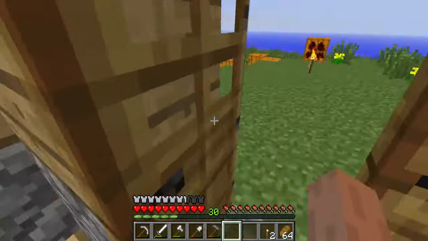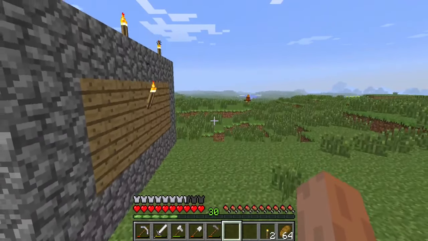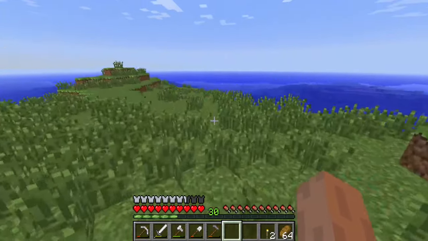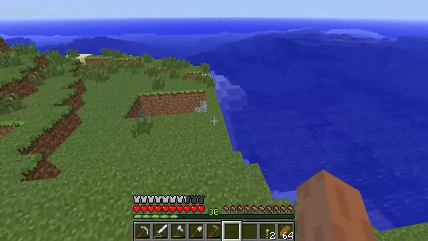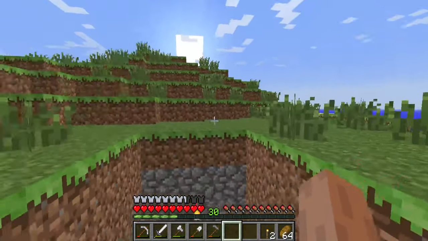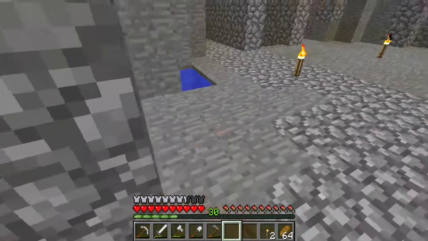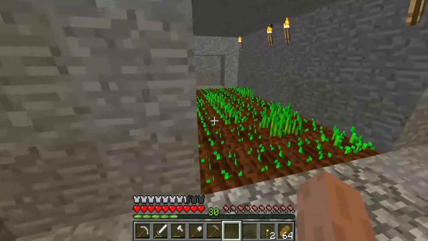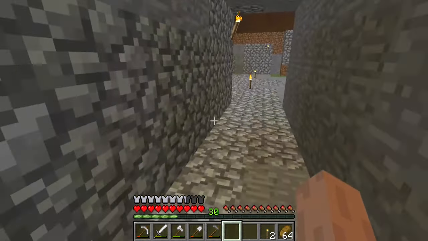Only thing I want to do next, though, is get a cow farm going somewhere. But I want to do that after I start getting the house actually built and more done. Get this flat, get a house built on top of it, connect it through stairs or something. Yeah, let's see how quickly. Oh, yeah, look at that. That's already starting to grow pretty nice.